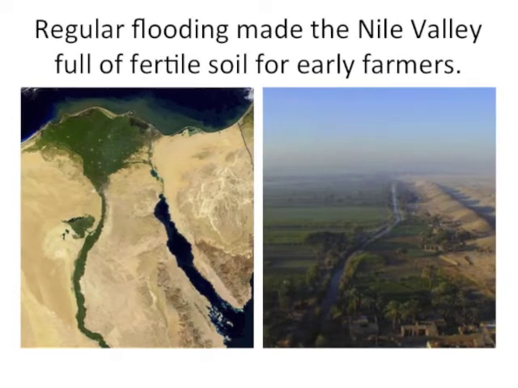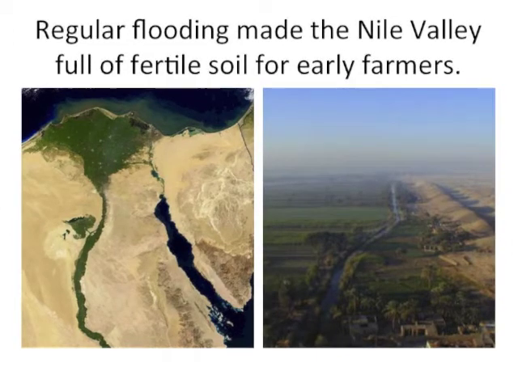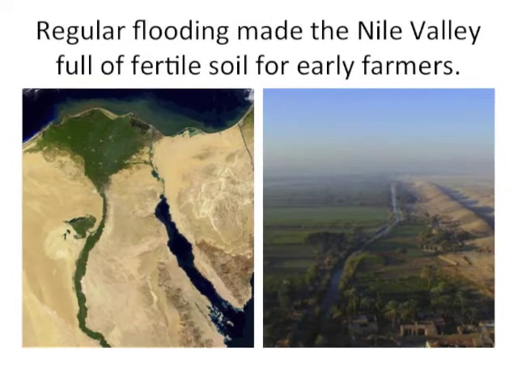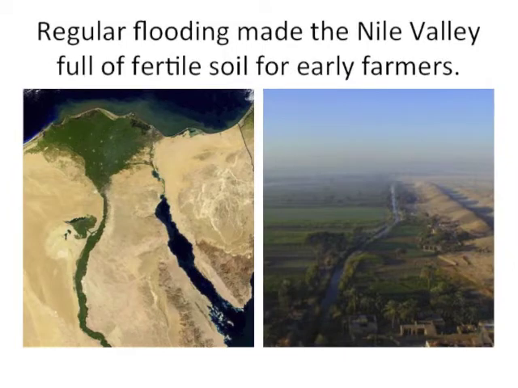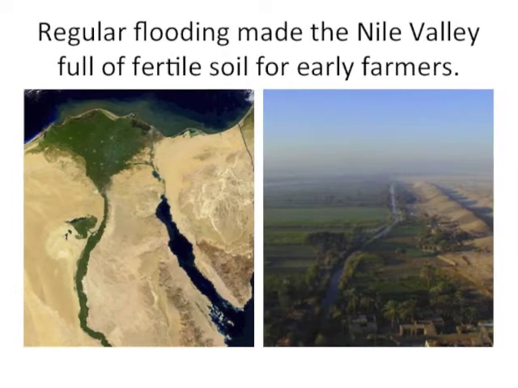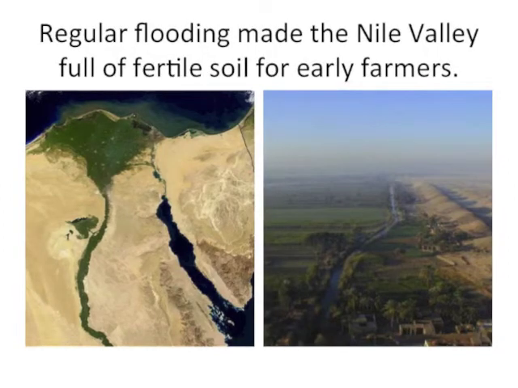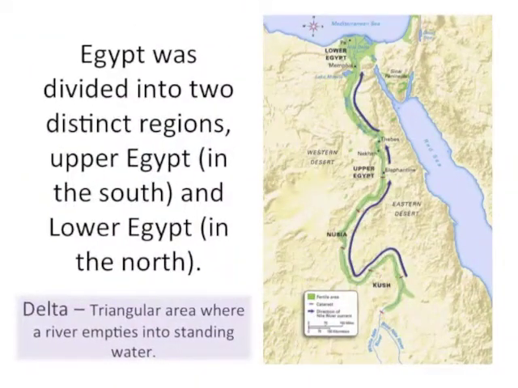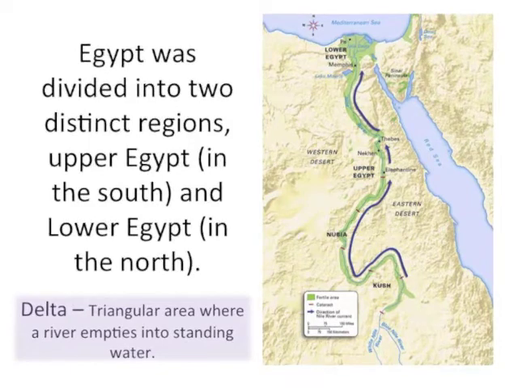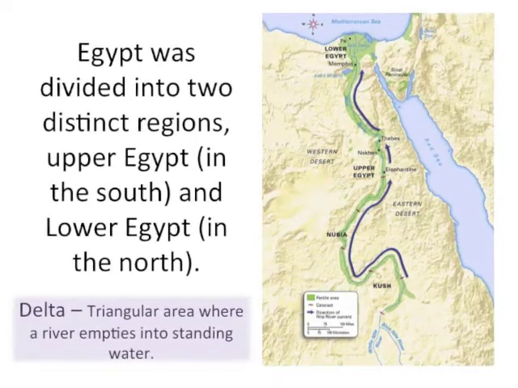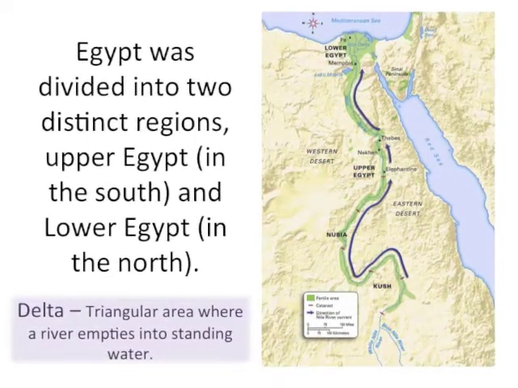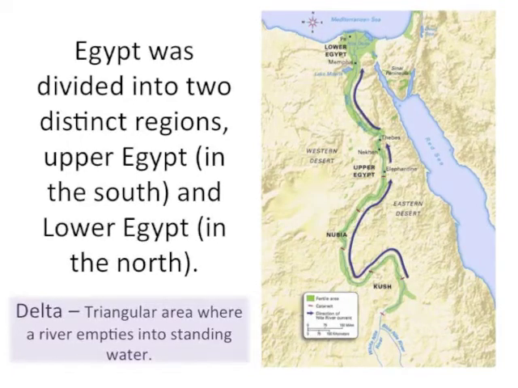If you look at these pictures, you'll see that as close as 10 miles to the Nile, there's desert. And if it weren't for the Nile and its flooding, the civilization of farmers wouldn't have been able to exist. The Nile served as a very important trade route from Egypt into the Mediterranean, into Africa, into Asia, into the Middle East. It was very, very important.